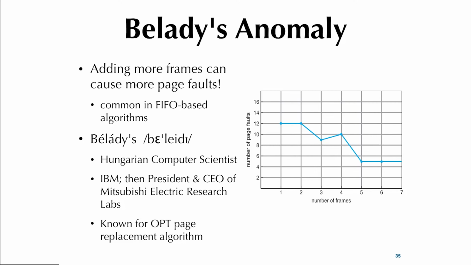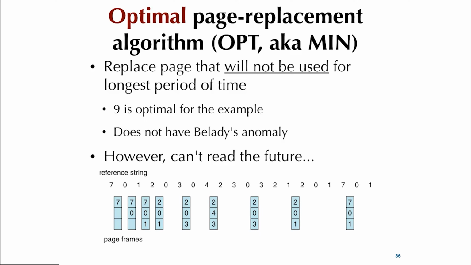And so one devised the OPT, or optimal, page replacement algorithm. So the optimal one, OPT, is a lot like these scheduling ones where you have to know the upcoming. You have to have a little oracle knowing what's coming up, which may or may not be the case. So in practice, this may not be implemented exactly because you don't know the future, but at least it serves as a lower bound, right? So what it does is it replaces a page that will not be used for the longest period of time. Okay, so that requires foresight.